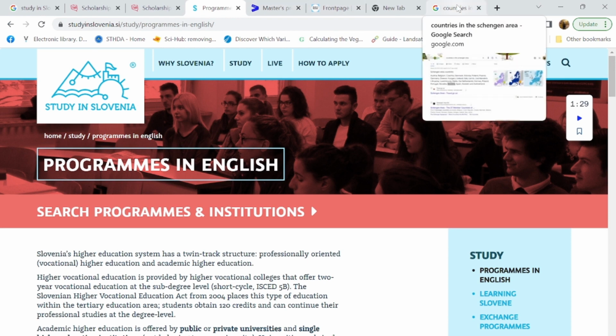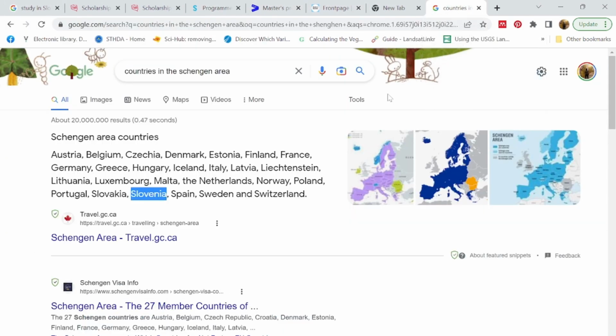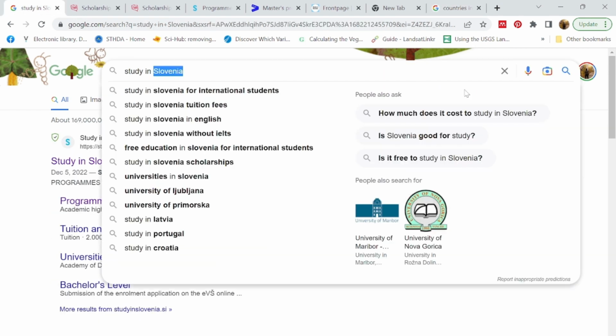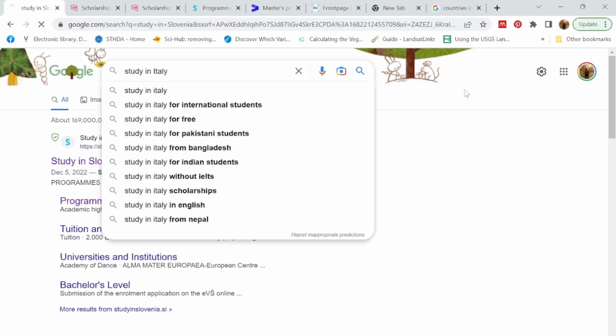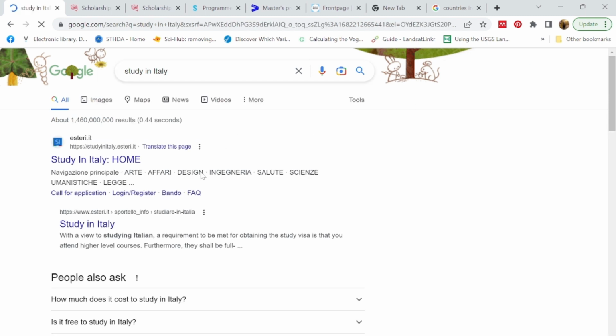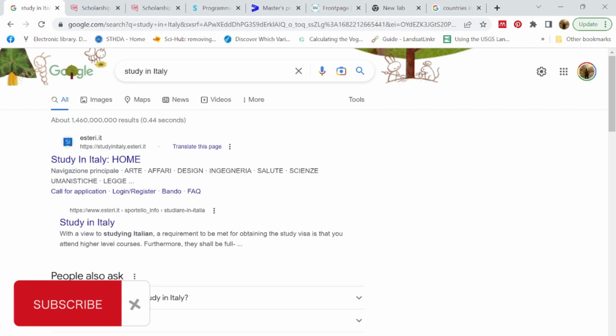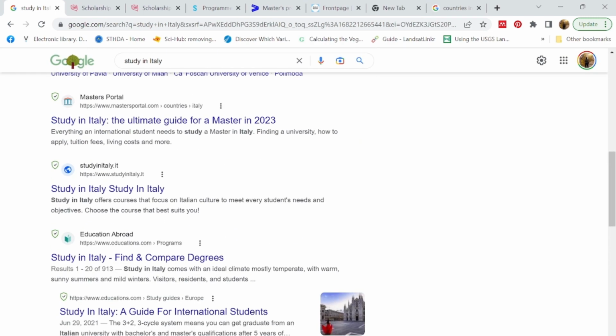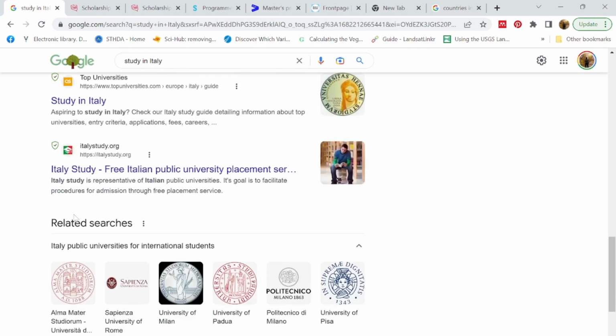But then I cannot complete this without checking Italy, which is one of my best countries in Europe. I got a scholarship in Italy, and I used the scholarship in Italy. It was really good to me, and I love the place very much. There's a need-based scholarship for international students in Italy. So if you want to study in Italy as an international student, I think Italy is one of the best locations for you.